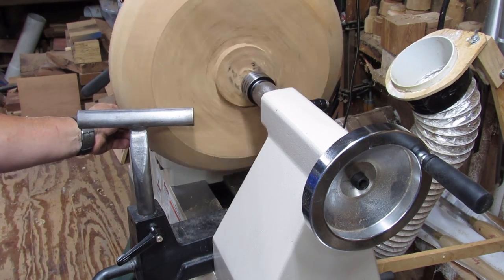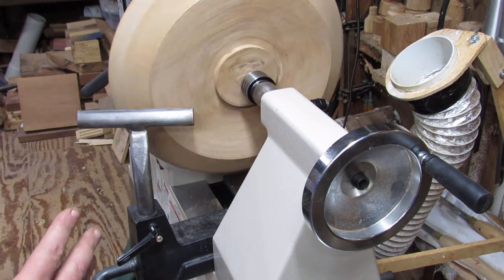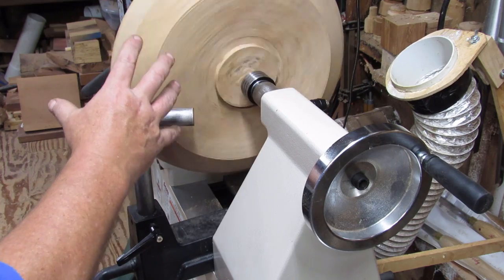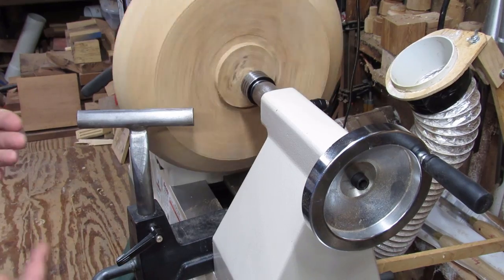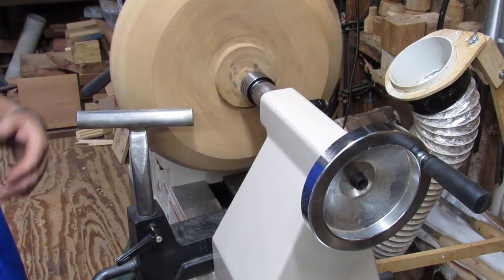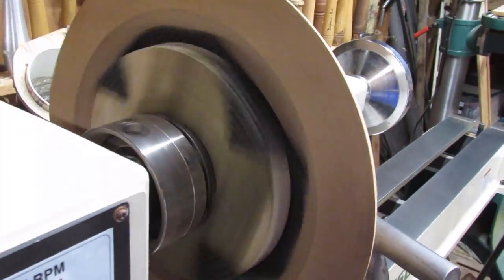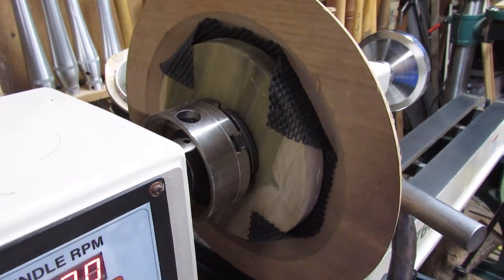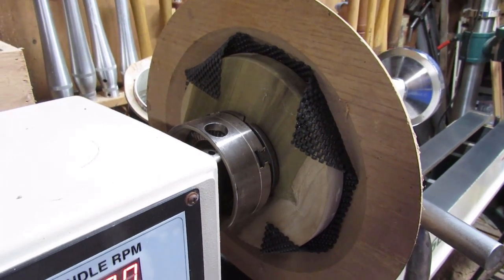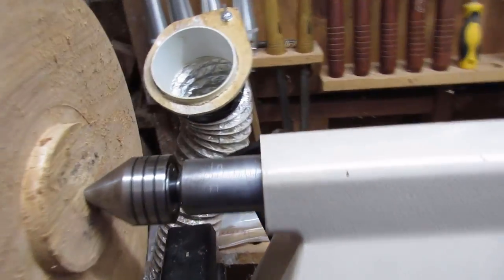Now you could speed it up, but right now, all I'm going to do with this is true up the tenon so I can get it mounted in my chuck. True up the tenon, maybe true up the bottom, but I don't really want to work outside of my jam chuck. I'll come around here and you can see the jam chuck. You can see how that works. It's just a friction drive, and it works great. I've been using them for years, and it's great for removing the tenon.